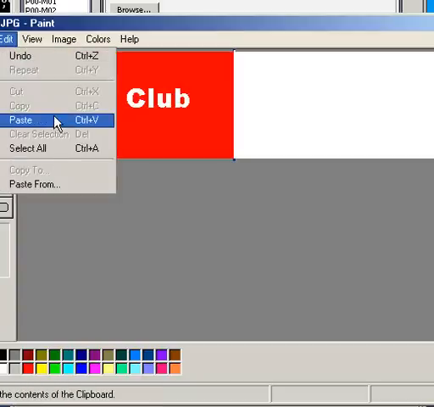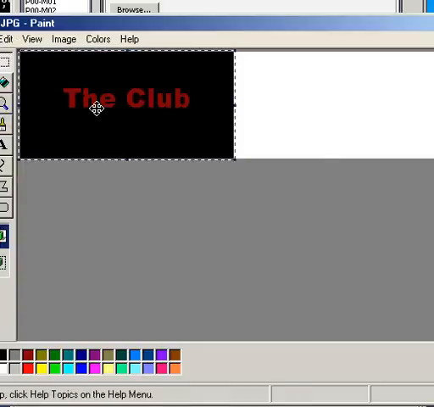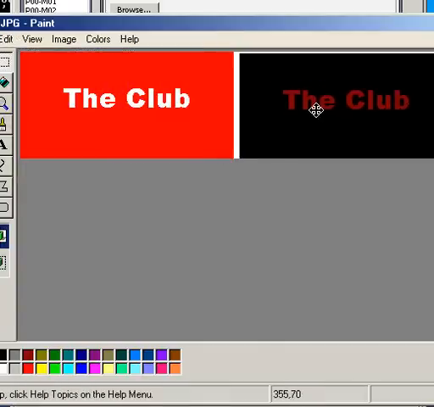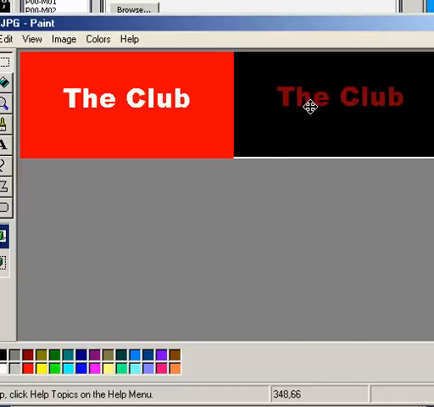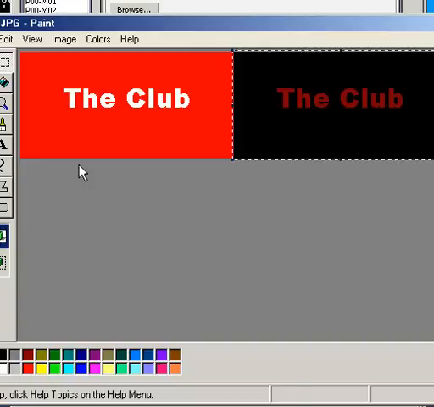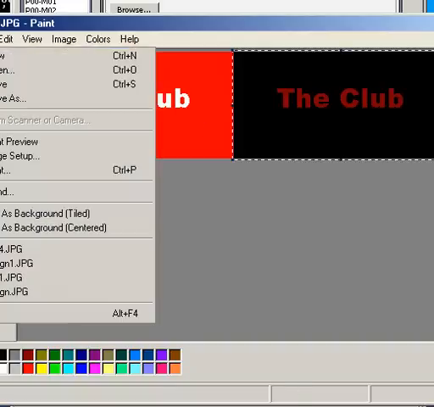Now, I'm just going to paste the image that we selected from before, match it up in the box, and then we're just going to save our image.